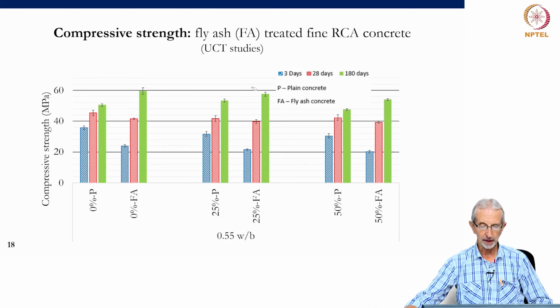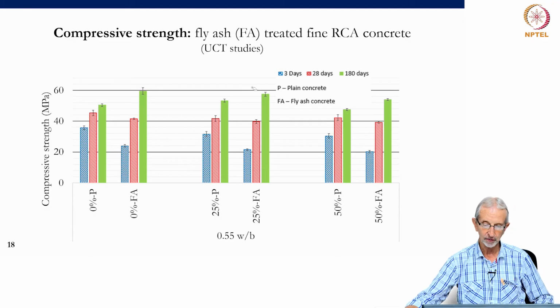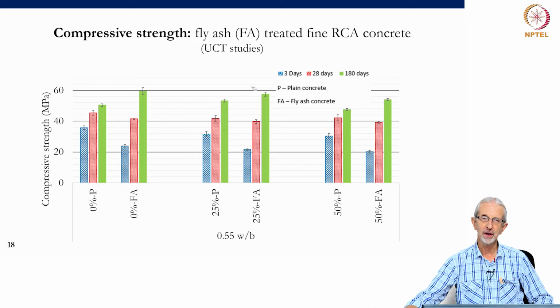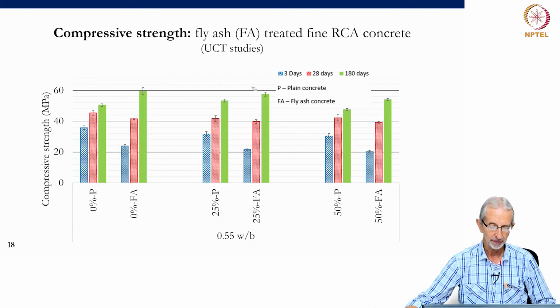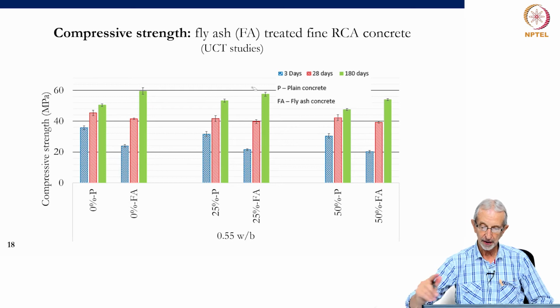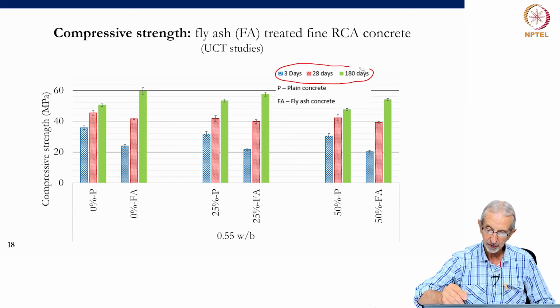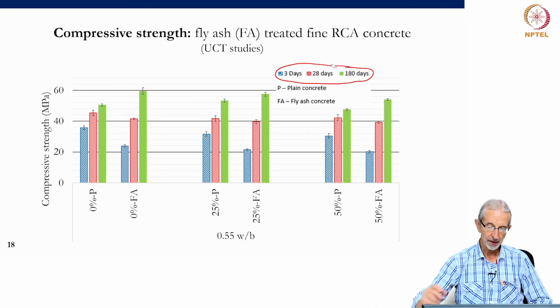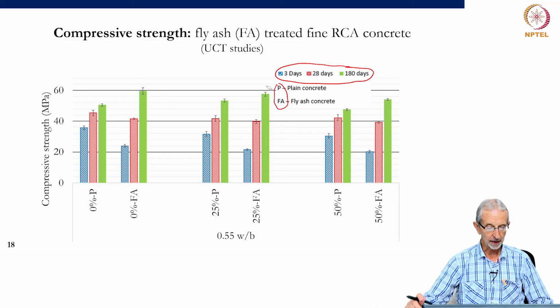On the other hand, if we look at the route that we took in our studies, where we used, in this case, fly ash, a fly ash treated concrete, and by the way, what we did here was we didn't increase the water content of these concretes to account for the moisture absorption. We just dealt with it as it was, but we did use a modified mixing procedure, which other work will illustrate. And here you can see again that overall, if we look at the different ages, we've got 3, 28, and 180 days here. 180 days because fly ash takes some time to develop its properties, and we have plain and fly ash concretes. The general picture here is that there again is something of a penalty.